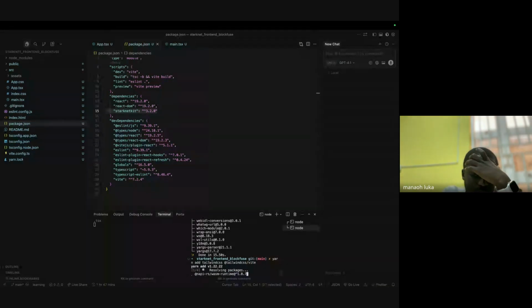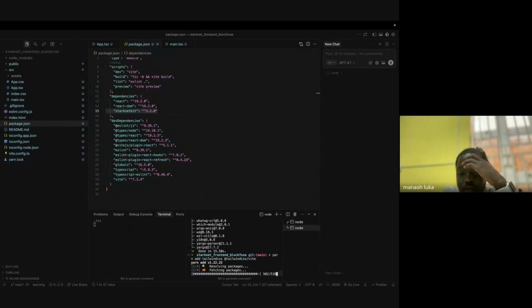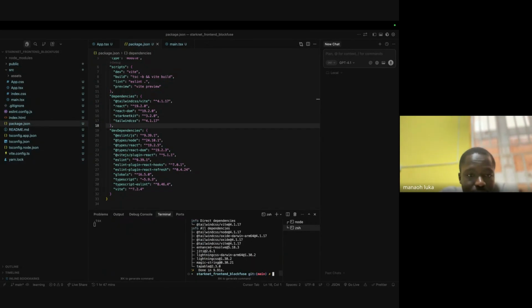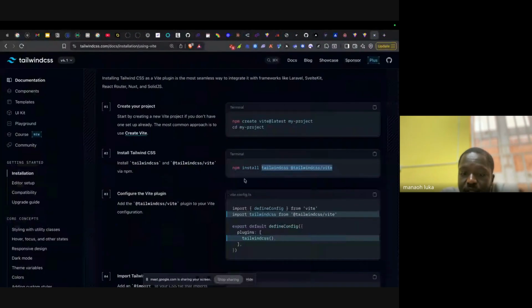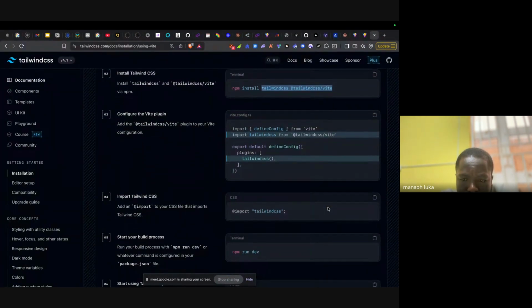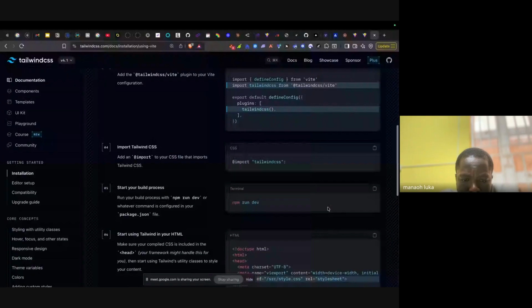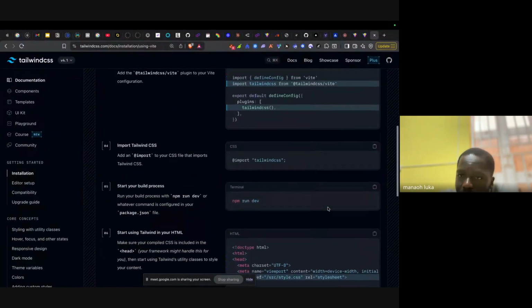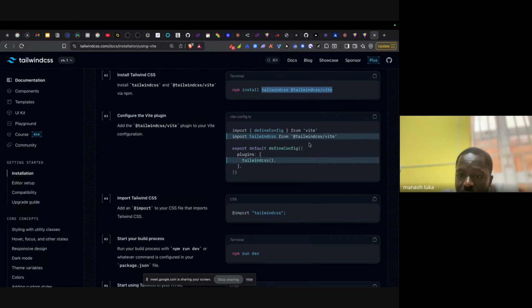So now we are setting up Tailwind for styling. It's not rocket science. So another dependency to check, and this is how you set up Tailwind. I'll find the config. Is this thing correct?